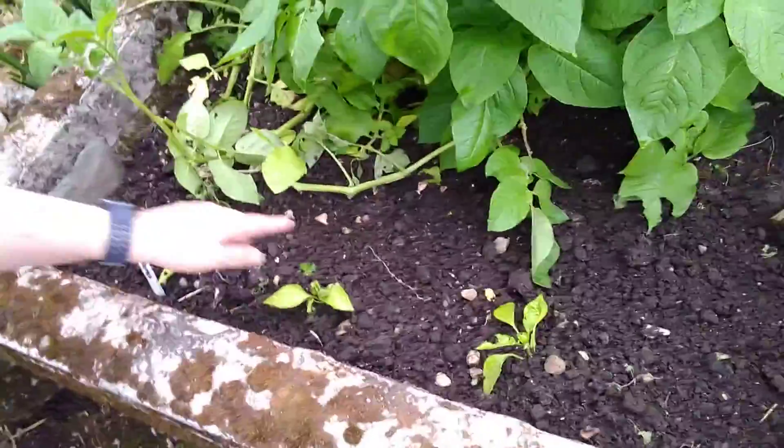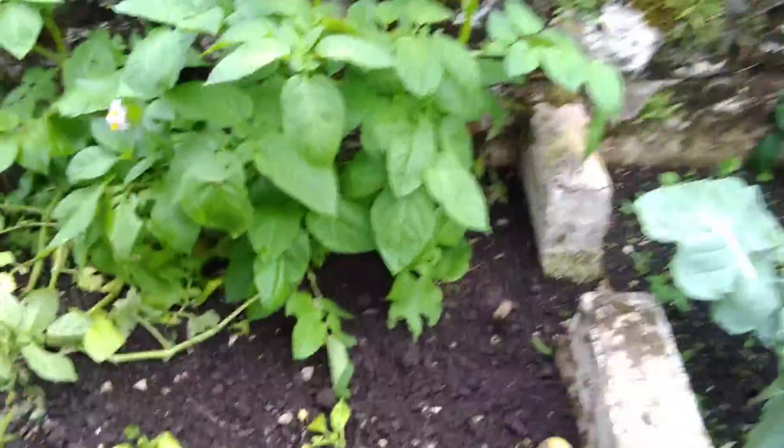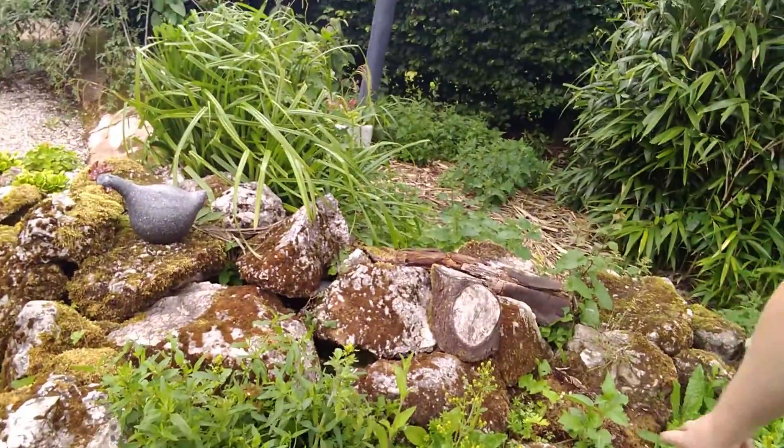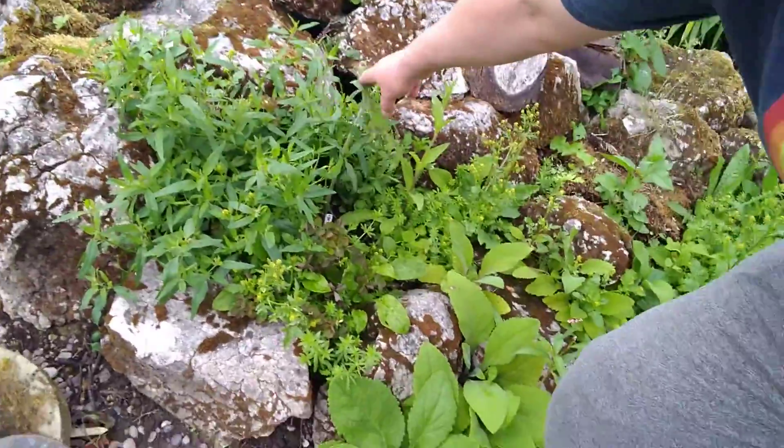And then what I've put here is some more of the bell peppers. A bit of nettle — that can go. So really, really very happy with all that. I've got another area — so these are supposed to be flowers, your guess is as good as mine, your guess is probably better. But in there I've also put another tomato plant that was gifted to us from an uncle, which was great. I was just running out of places to put them, so that's where they've gone.